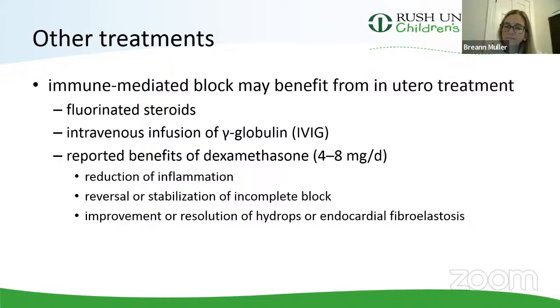Absolutely. I agree. The anatomy is different and the physiology is different. So it's out of the question to treat isomerism with heart block, because the idea of steroids is trying to block the immune system and stop the process of destruction of the conducting system of the fetus. So I think there's no doubt that no one would use dexamethasone in isomerism. I think that's a consensus everywhere. I think everybody agrees to that, correct?